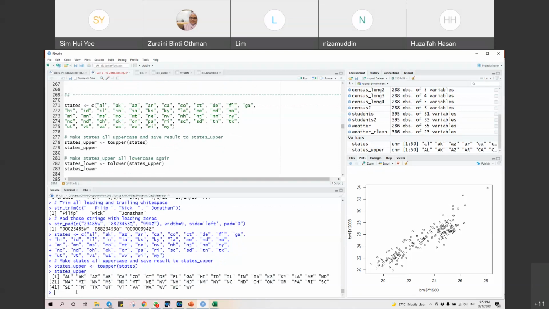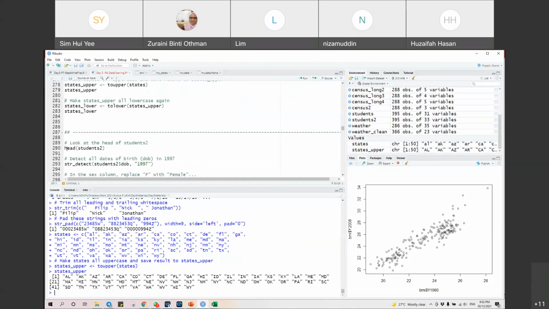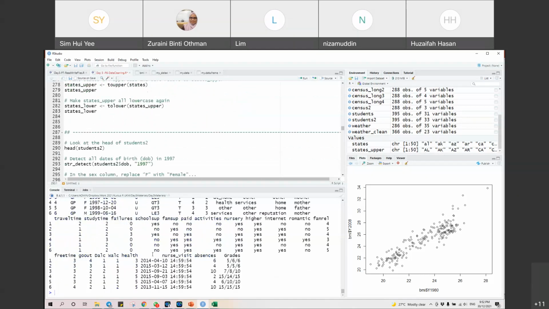If our data have country names in a variety of upper and lowercase, you may standardize it. Then this is the head of student 2 from just now. Just call it back.